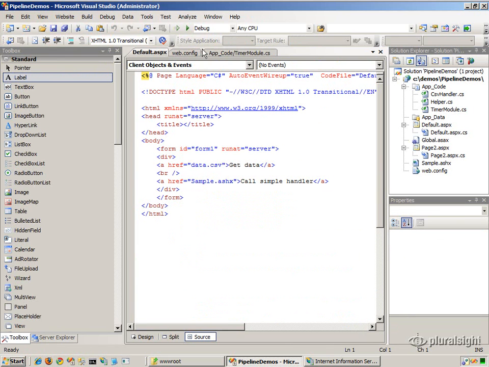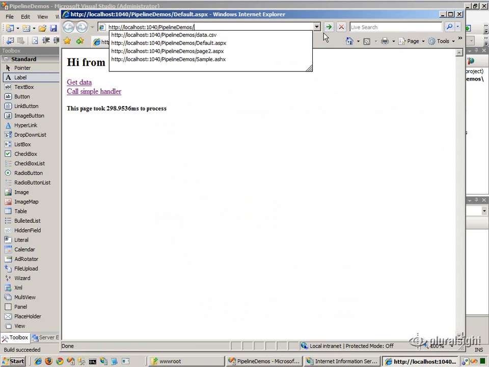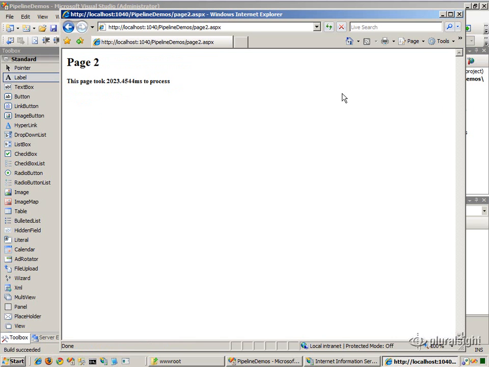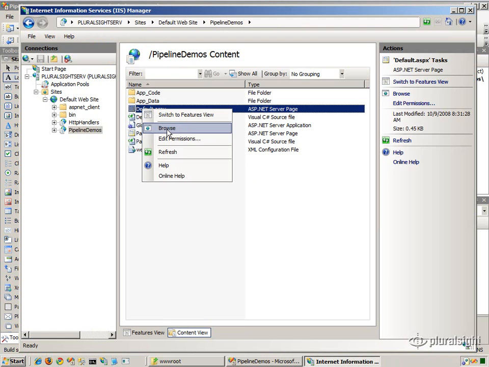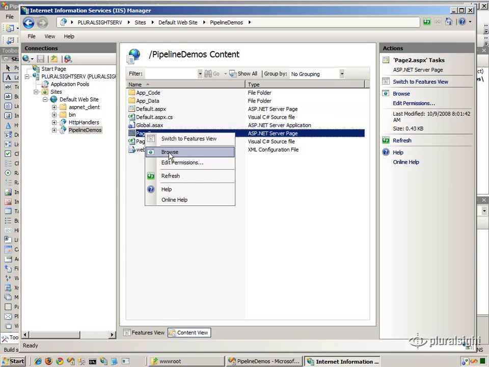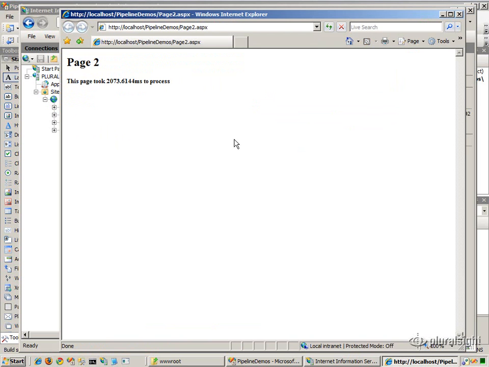Let's go ahead and try running our default page. And notice we're getting the output at the bottom, which is good, just like we did before with the application, but now it's being done through the module instead of the global ASAX file. Good. And just to show you that you don't have to do anything special to configure modules in IIS, they work the same way. If I go browse the same page in my IIS installation, notice that I'm also getting the output of the module down below. So you don't have to configure anything differently because you're not dealing with endpoints here. You're dealing with classes inside of the pipeline that are simply tapping into various events.